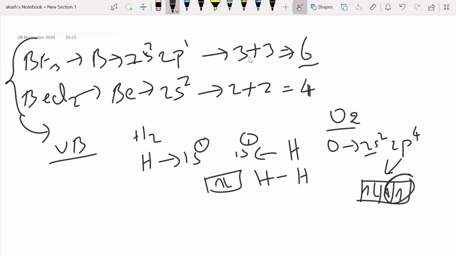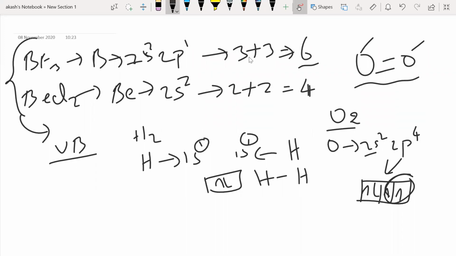So there are two unpaired electrons in the valence shell of oxygen. Obviously you see that there are going to be two covalent bonds. I know the structure of oxygen, isn't it? Both oxygen atoms will have two unpaired electrons, and these electrons will get paired, and I form two covalent bonds. So what I understand is, as many unpaired electrons as I have in the molecule, that is the number of covalent bonds which can be formed. Very, very simple, isn't it?